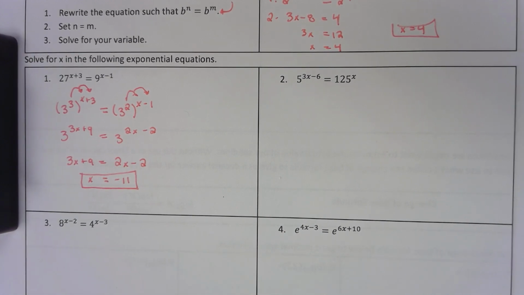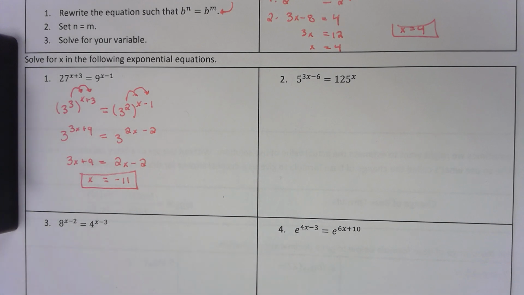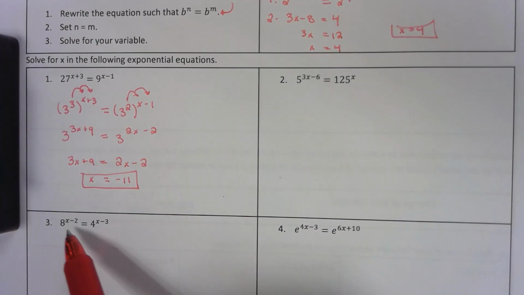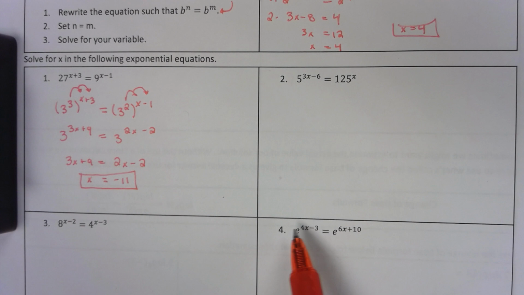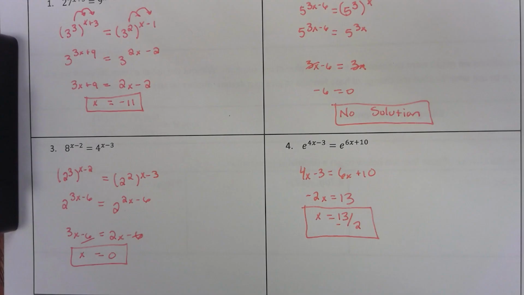Okay, so why don't you all hit pause and work through 2, 3, and 4. At the very least, see if you can identify what that base should be. Again, sometimes you might have to rewrite one of the sides of the equation. Sometimes you might have to rewrite both. Sometimes you may not even have to rewrite either side at all. So take a few minutes, work through those. After you unpause, I'll have all the work shown, and we'll move on from there.